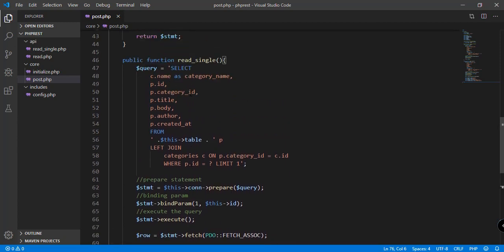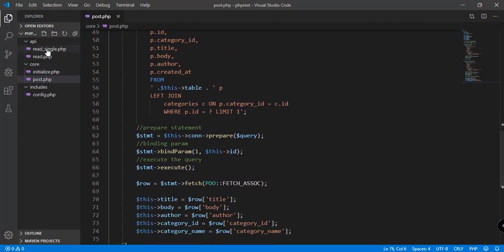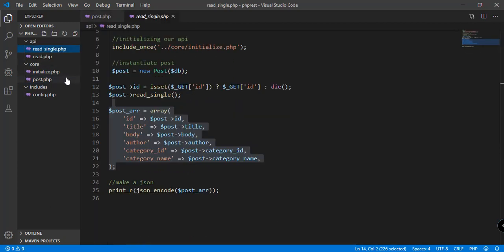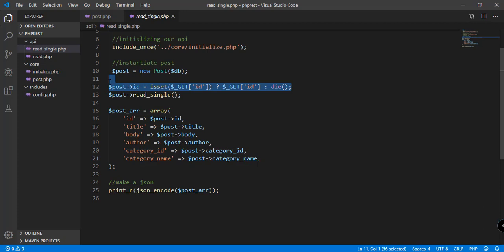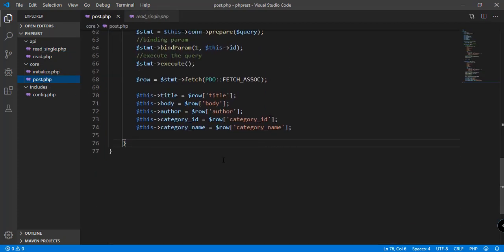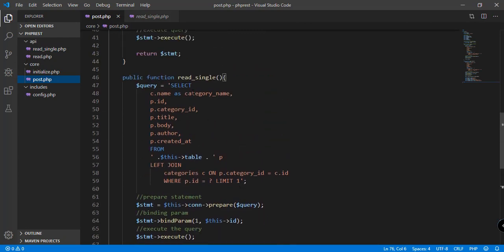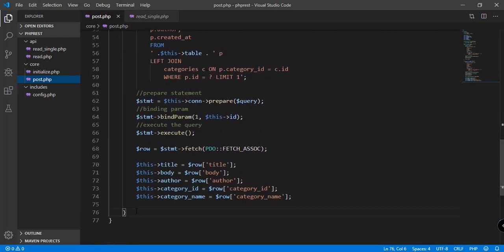We laid out the function read_single, and of course we created a file read_single.php, and then we're querying the record by its ID, and returning all the data related to that particular ID. Now let's continue working on our post.php file, and just below the read_single function, we're going to create another function here.